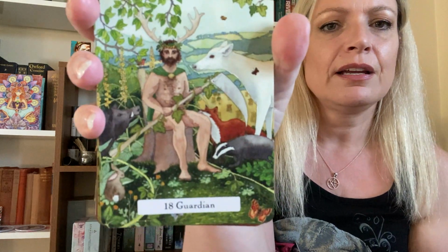But the actual depictions and the meanings, like this one, 18 Guardian, are different from a regular tarot deck. You have the Ace of Fire, the Seven of Fire. So she uses, as Colette Baron Reed does, fire, water, earth and air rather than pentacles, wands, swords and cups. I know those were in the wrong order, by the way. So you have Craftsman of Earth here instead of, I think that's the page, but don't hold me to that. And there are beautiful representations in here of animals, of elements, of people. It's quite a diverse deck in that respect.